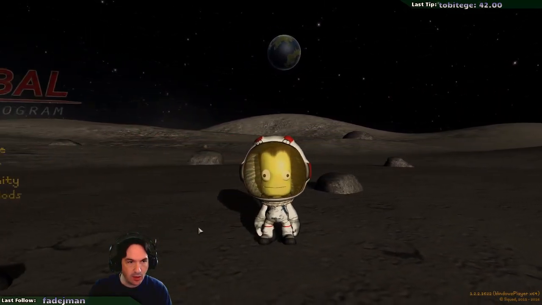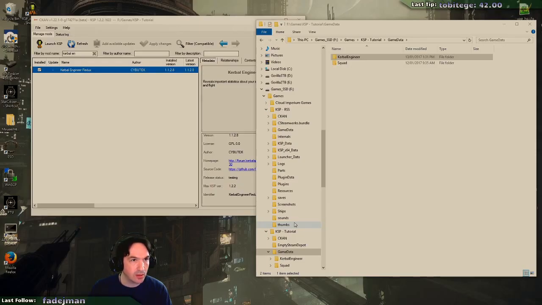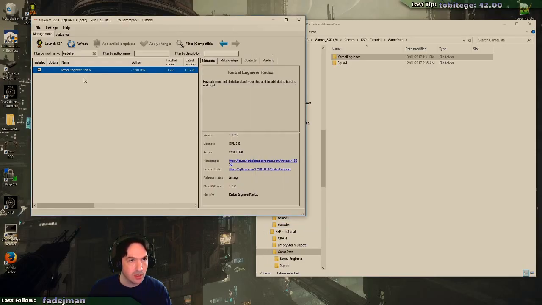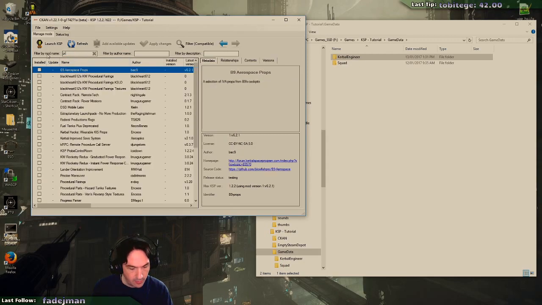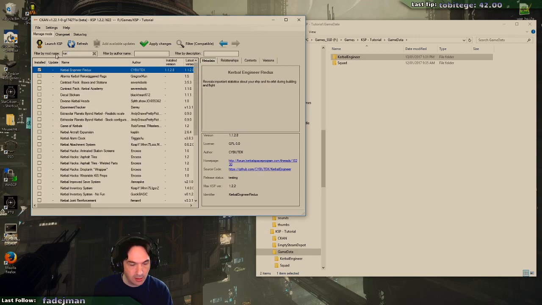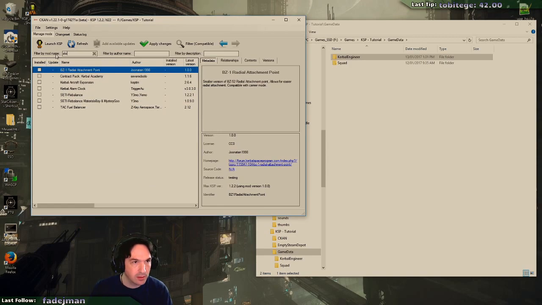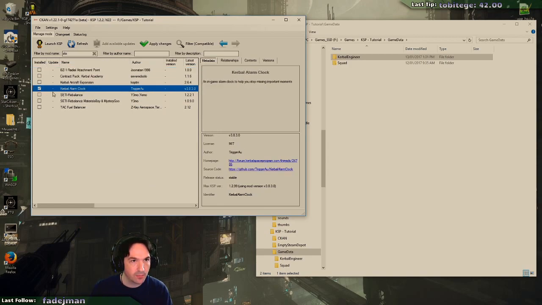So if we go and quit this game again, let's add in what I consider more essential mods. So we've got Kerbal Engineer. That's one. We've got Precise Maneuver, which gives you a little better control over your maneuvers. Then another one, which is really good, is Kerbal Alarm Clock.